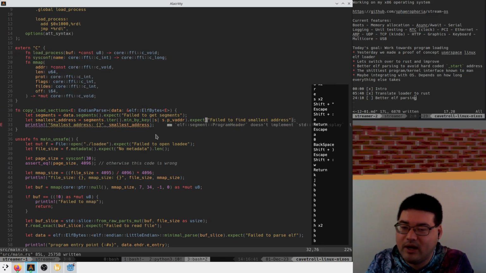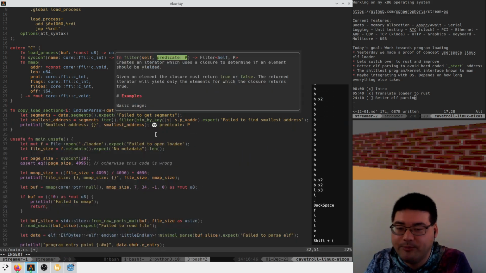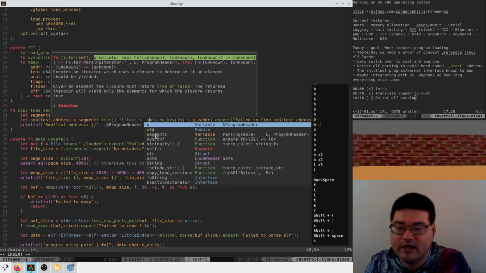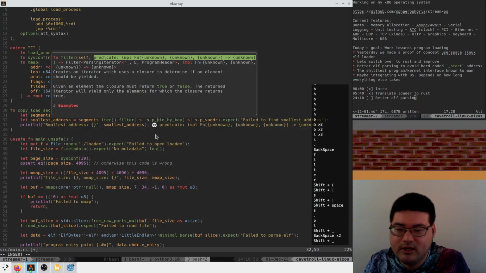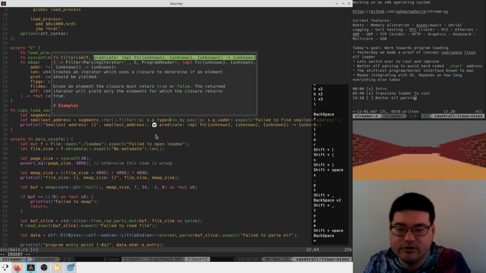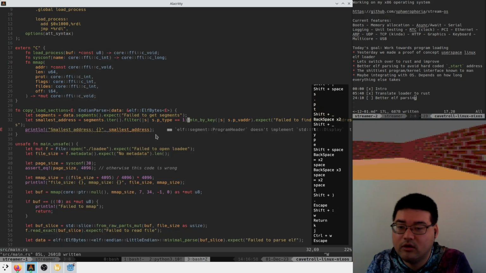Oh, and I guess we also have to check if these are load. So we have to first filter by segment p type equal to 1, I think.